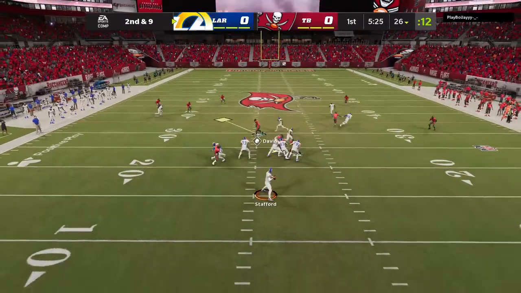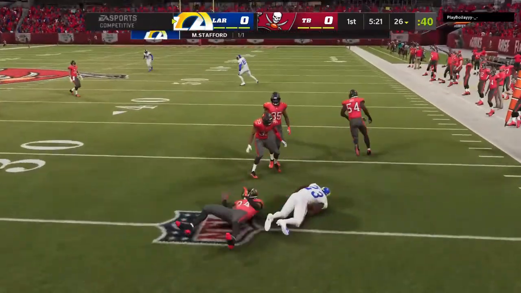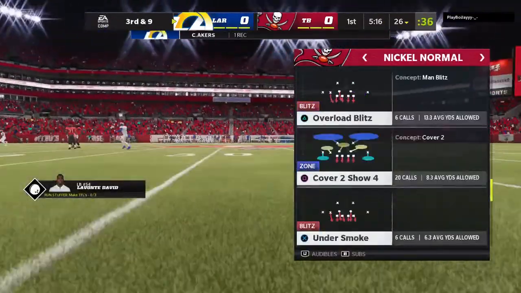On second and 9, Stafford. That's out to the flat for Akers. So back-to-back plays, each get nothing. And that'll lead here to a third down.